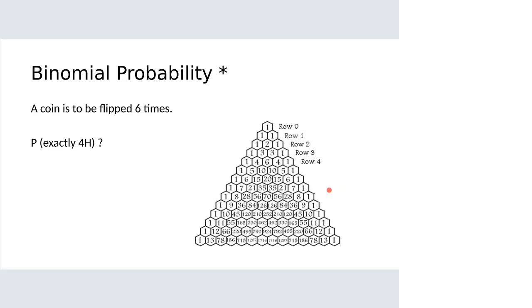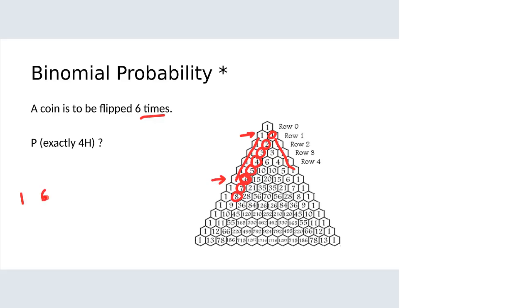All right, if you're not sure what row it is, a really nice way to tell is just by looking at the second number over. What I mean by that is here in row 1, we know there's going to be 1s on the outside edges. The next number over tells us the row. It's row 1, row 2, row 3, row 4, row 5, row 6, row 7, row 8. So that first number in from the left-hand side will let you know what row you're in. Here we're looking for 6 flips, so we're looking for row 6. That's going to be the one that has a 6 in that spot.